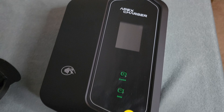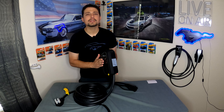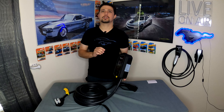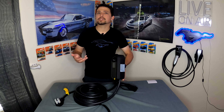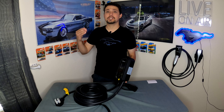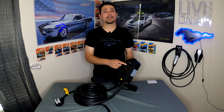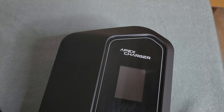There's a small screen on here — about two and a half to three inches — not huge, but it gives you all the information you need when charging your vehicle. Not every charger comes with an information screen, and it's not something everybody needs, but it can be very useful. For instance, my Ford Mustang Mach-E doesn't tell you how fast it's charging in the vehicle, so being able to peek at the charger and see whether you're charging at 7 or 10 kilowatts is really nice.